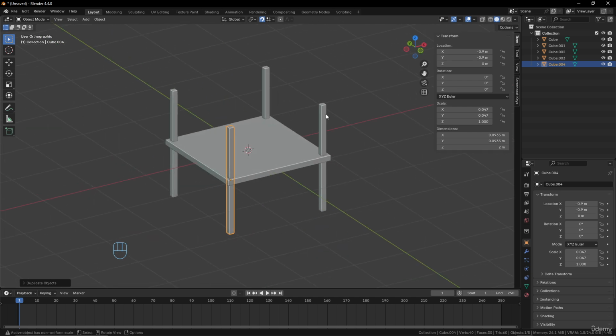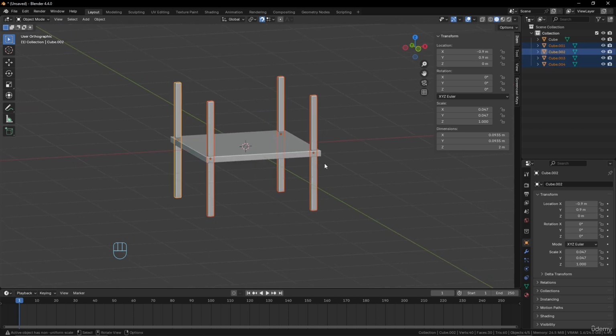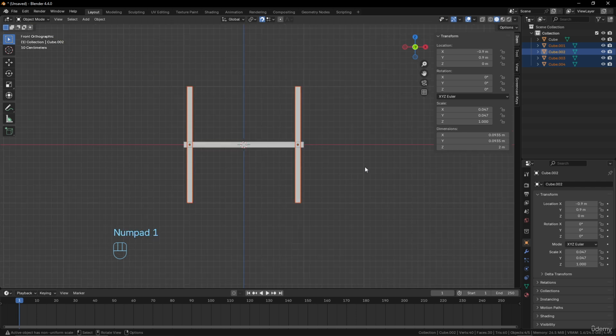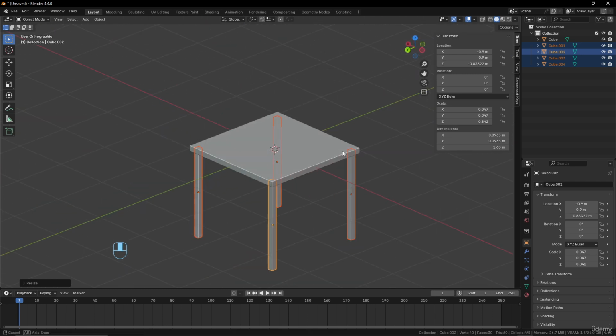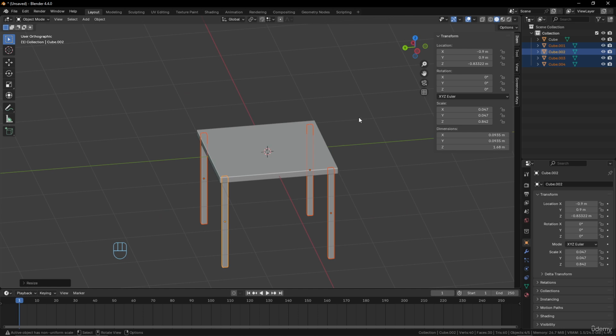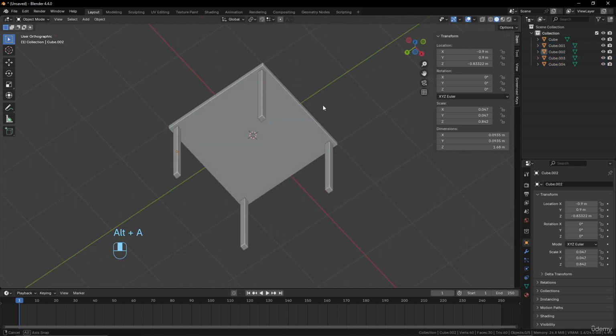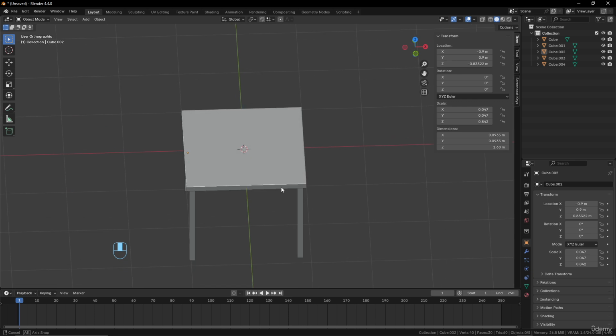What I would like to do is take all of these objects, so I can select with Shift left click, and I will go in front view now. With G Z, I can move freely until I'm here. Maybe it's a little too tall, so I will go there and make an S Z now, to have something like that. Simple table, very simple. Okay, and now if I deselect everything with Alt A, I have a table shape. Perfect.